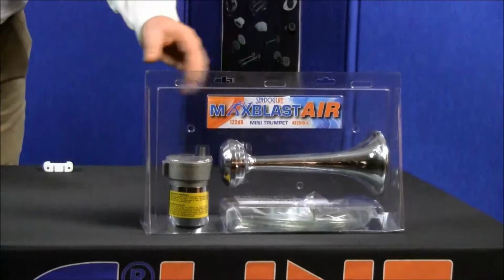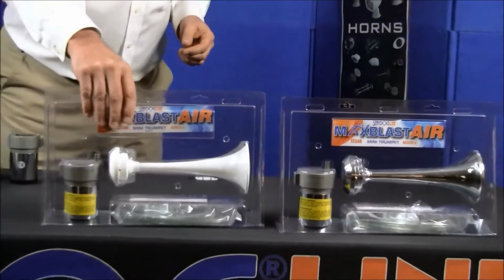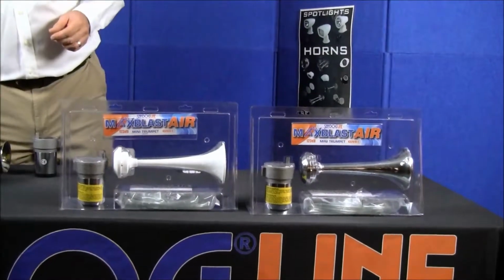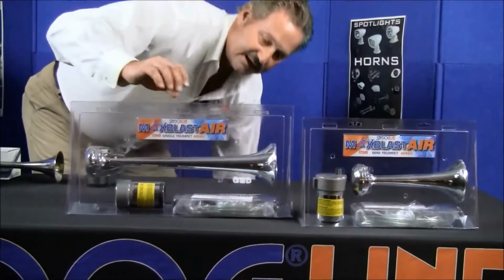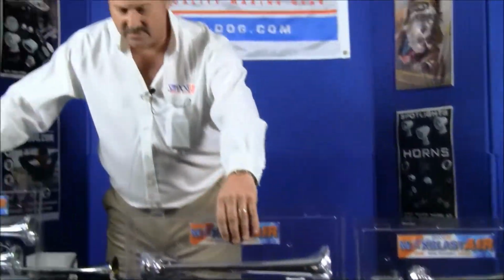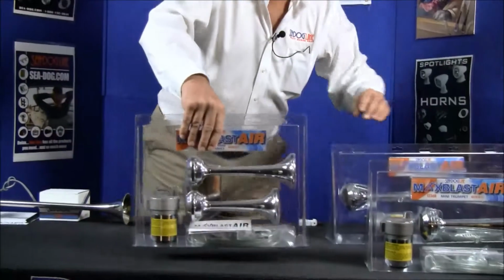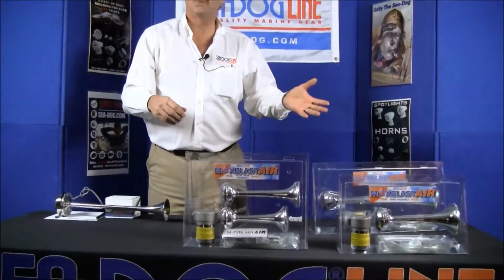So we have it in the chrome. We also have it in the white. And then we have it also in a long tube. The longer the tube, the deeper the tone. And we have it in the final group: the twin short, and we also have it in a twin long.